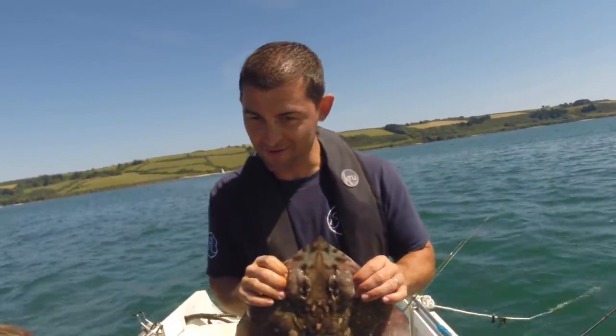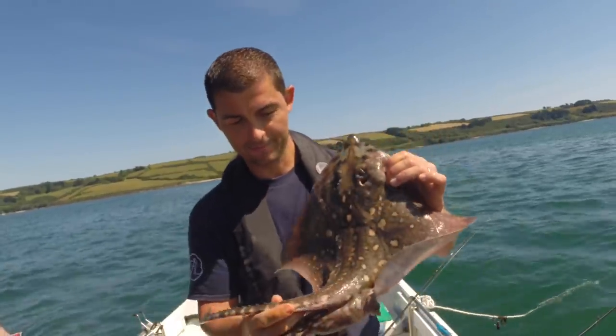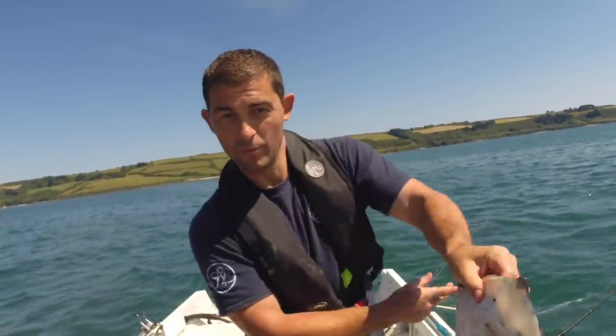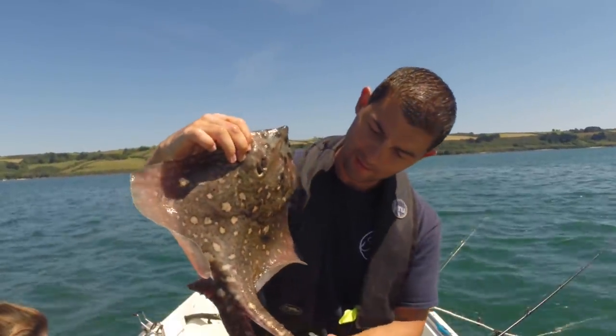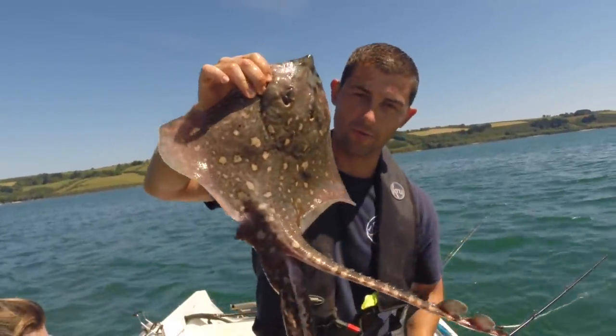It is a manta ray, isn't it? It's a manta ray, man. It is. It's one look out of the way. Look at that. It's about 4 or 5 pounds, a little male thornback ray.